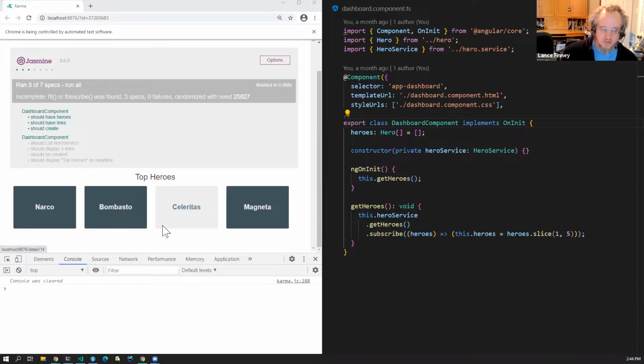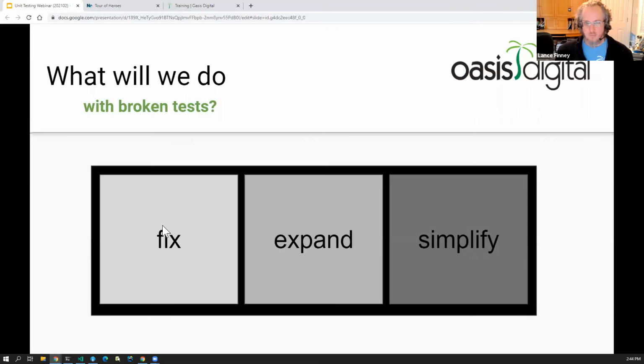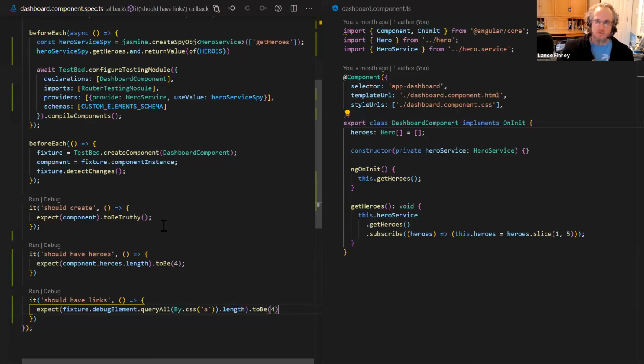That's the expand part of this talk. That is why we did this. That is why we had to jump over those hoops. And that is why the Angular community, the Angular team, when you create a CLI, initially gives you the test bed and the fixtures and all of these things. It's so that you can write tests like this. So you can write what they call integration component tests that give you the ability to go into the DOM, into the browser. And if this is the type of test that you want to write, we are done, because we needed to set things up to get to this point.